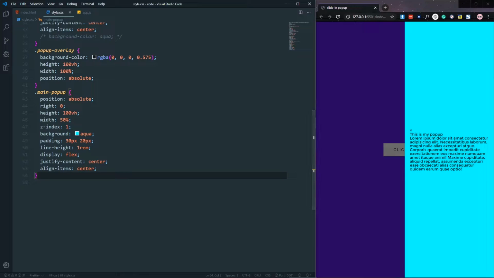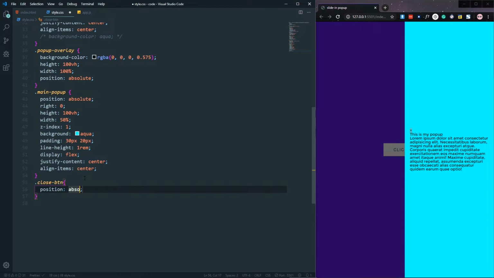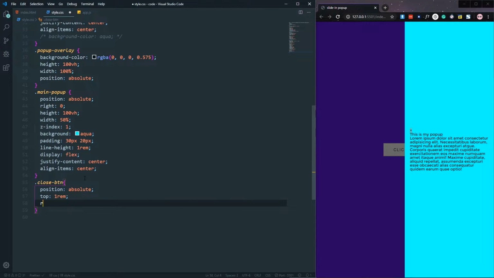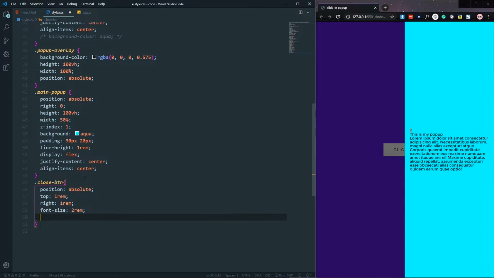So let's go to the close button, which is this cross button. You can see that here. Let's style it. So let's say close button. In the close button, let's say position will be absolute, and top will be about somehow 1 rem, and right will be about also 1 rem, and font size 2 rem, and cursor pointer.